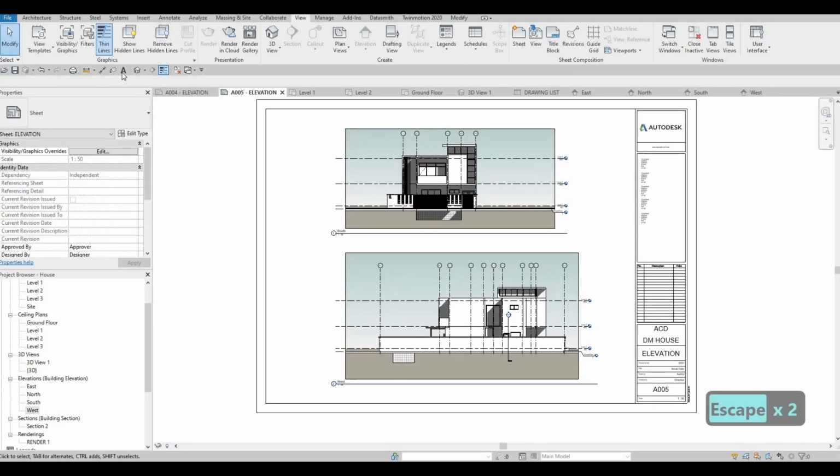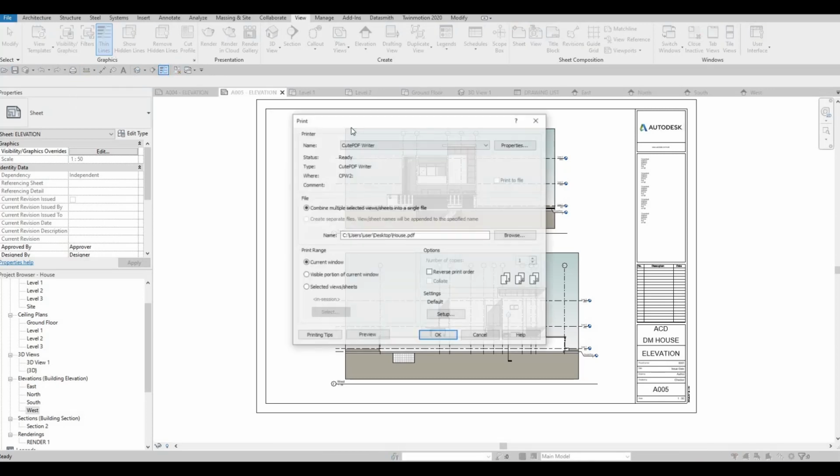And then now what we could do is we could just save this, and then now click on the print icon, choose your printer. What you need to do is select this one, but you need to select this back to combine.